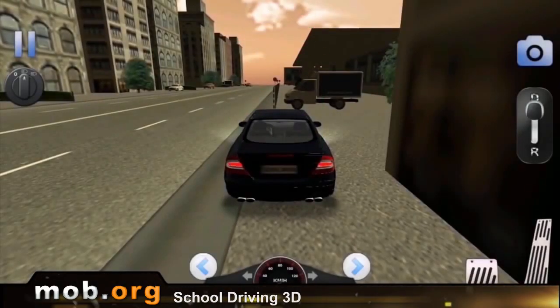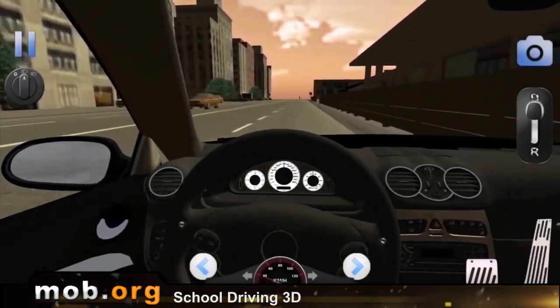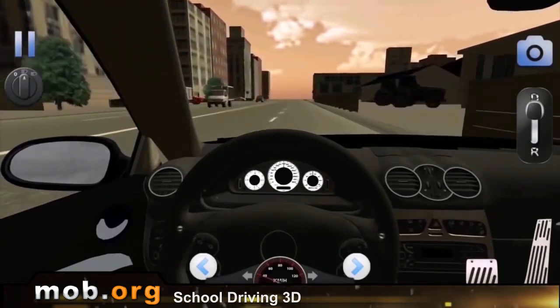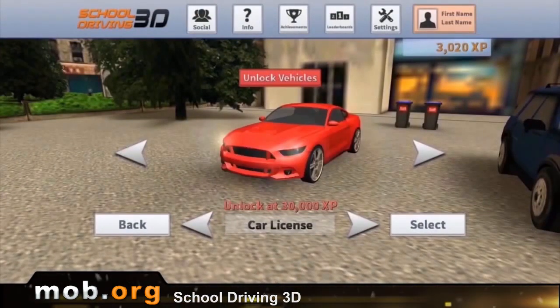Speaking of school, School Driving 3D is a driving school simulator. Of course, it's greatly simplified. It involves only the basic rules, such as braking at a red light, not driving in the opposite lane, and using turn signals. If you follow the rules and complete missions, you'll be given points that later can be used to unlock new passenger cars, as well as buses and trucks.